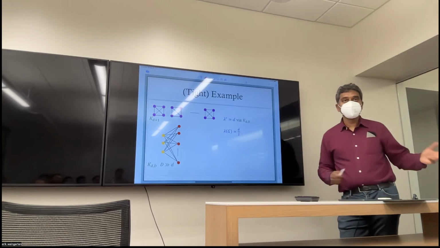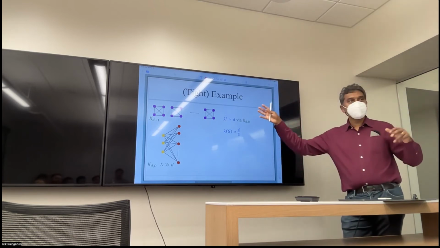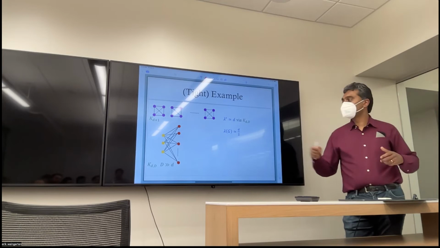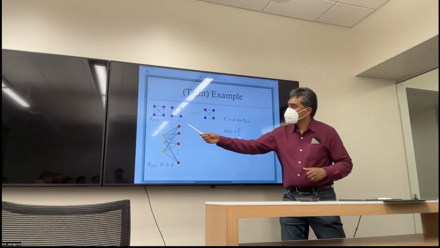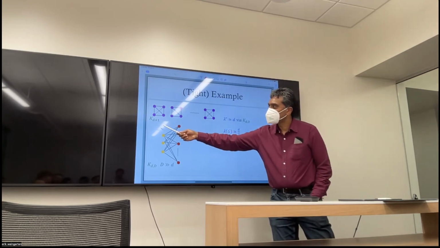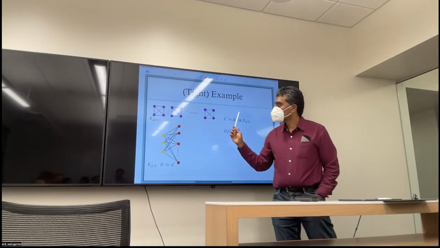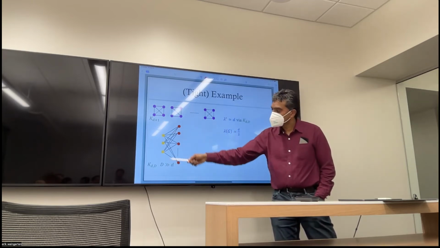So here is a graph. It consists of a bunch of disjoint cliques and one big bipartite clique. There's some degree parameter d, say d equal to 3 here. So there are 4 cliques, and then this is K_{D,D}. There are lots of vertices on this side and 3 vertices on this side.